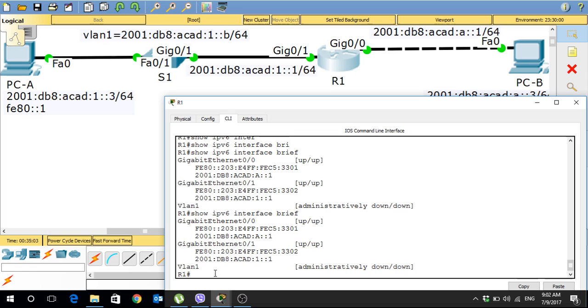So note, the link-local address displayed is based on EUI-64 addressing, which automatically uses the interface MAC address to create a 128-bit IPv6 link-local address.